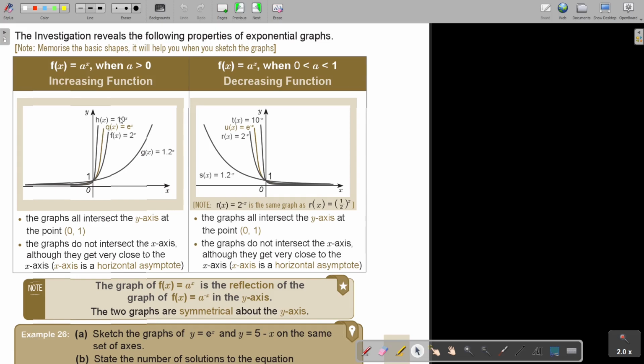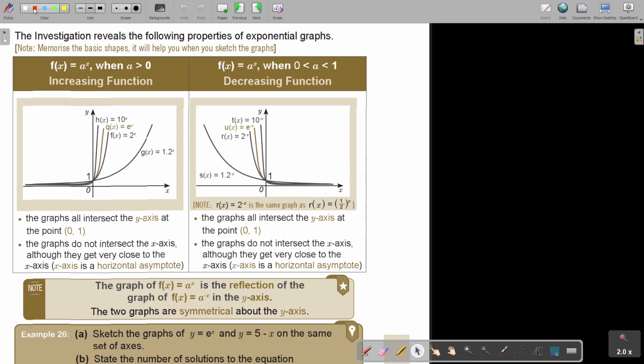Okay, so the first one, if it's h(x) equals 10 to the power of x, can you see? Then it's very close, but it's always a curve going like this. If it's 2 to the power of x, it's going wider. Can you see? And if you see that it's even becoming smaller, it's y equals 1.2 to the power of x. It's even going wider. So the bigger that base, the closer it is to the y-axis.